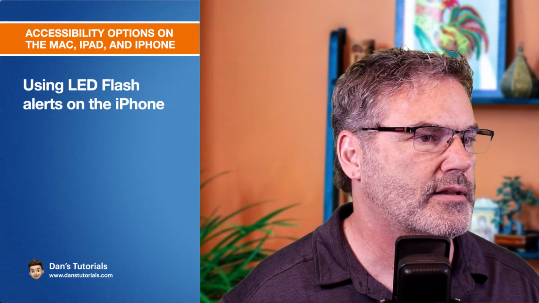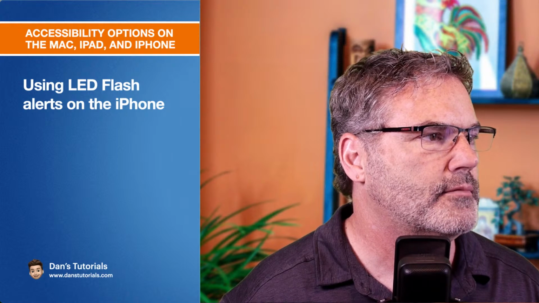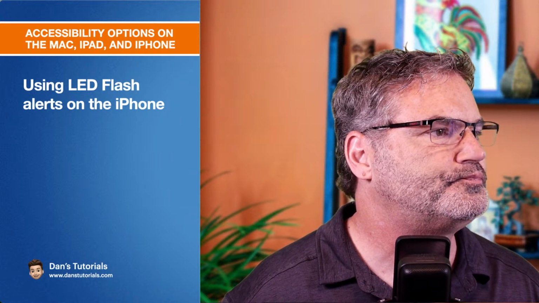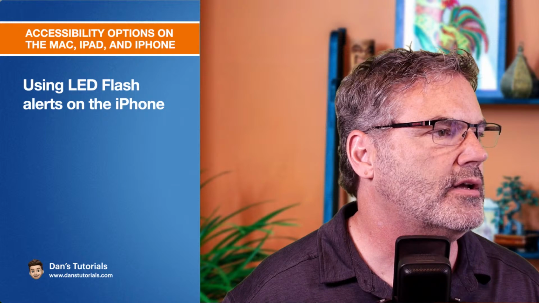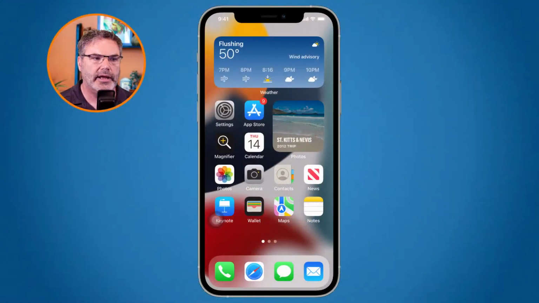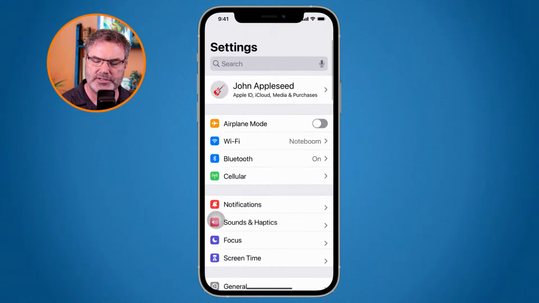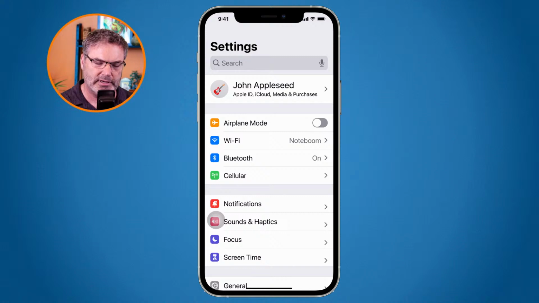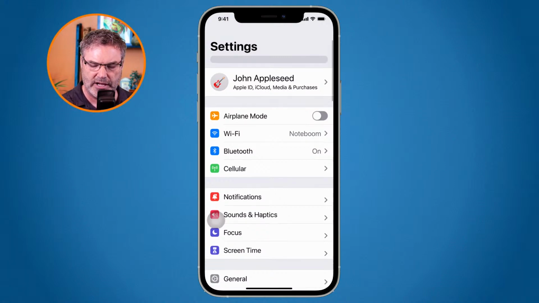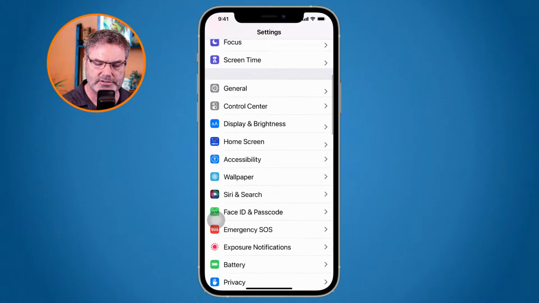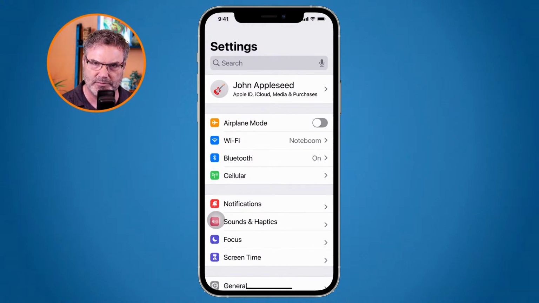It's been around on the iPhone for a while. Let's see here, where is my iPhone? And basically what we need to do is go to our settings app. And what I do, because they move all these settings around, and I'm not a huge fan of sometimes where they put these settings. Another thing I don't like, and I actually heard someone say this on a different webinar that I was on, I wish they would put these alphabetically. They're not alphabetical. So it's hard to find stuff is the point.